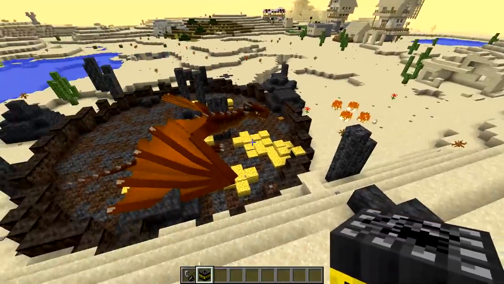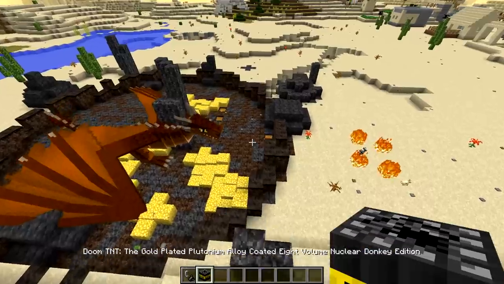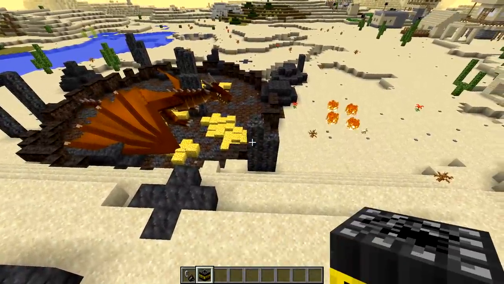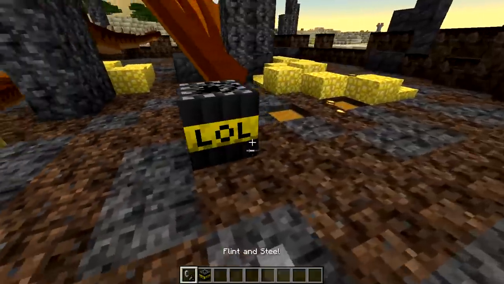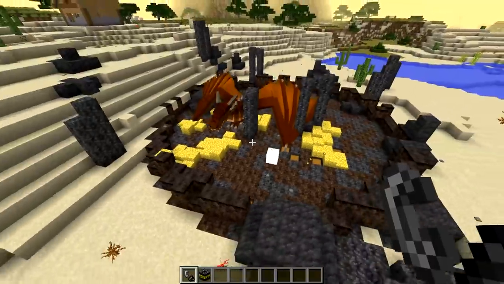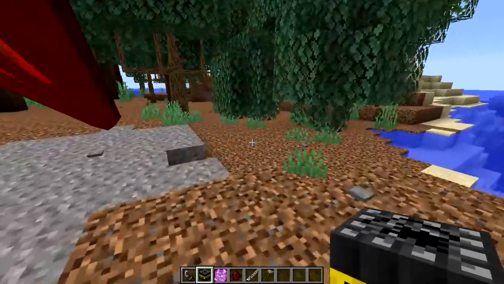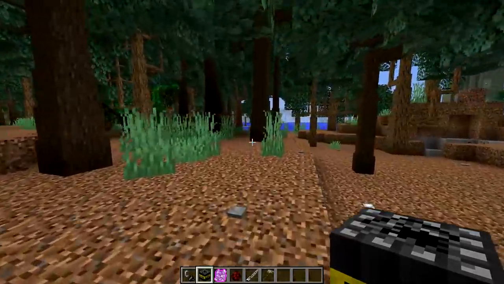All right, moving on to our next TNT, the Doom TNT. Oh my God, this has a long name. The Gold-Plated Plutonium Alloy-Coated 8-Volume Nuclear Donkey Edition. I don't know what donkey has to do with anything. Let's light it up. It says LOL on it. Haha, fun. Let's crash my game. All right, let's try this again, because I lit that TNT, the world just paused for like 10 minutes and then the game crashed.